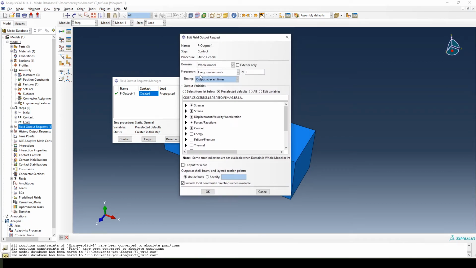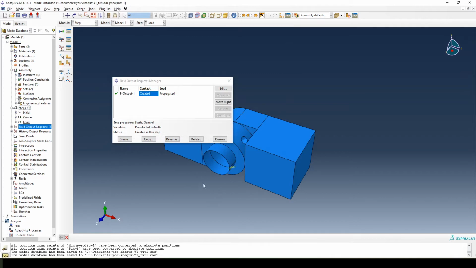The frequency is how often we want the output to be recorded. We are only going to be interested in the last increment in this case. So now Abaqus is only going to record the output for the last increment of the contact step. That is pretty much all we want in this case, so we're going to say OK.